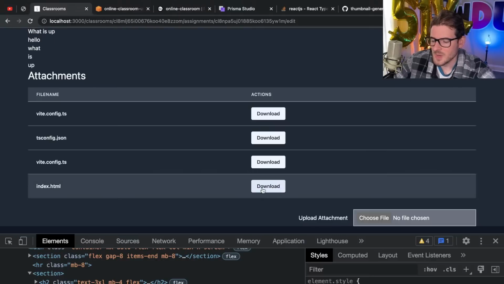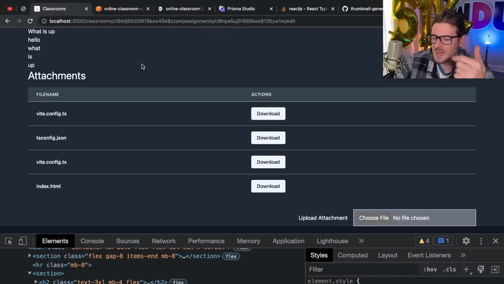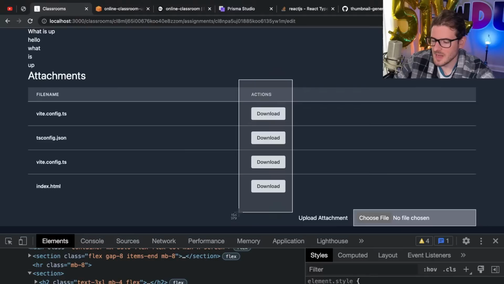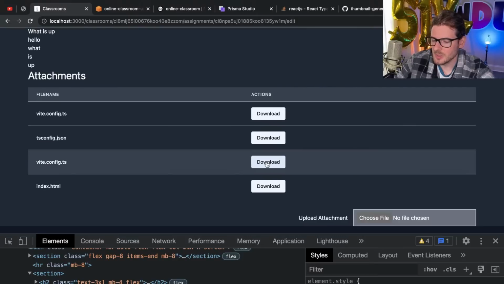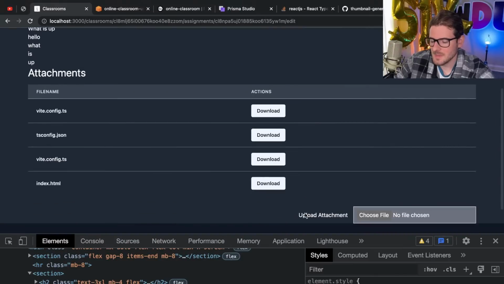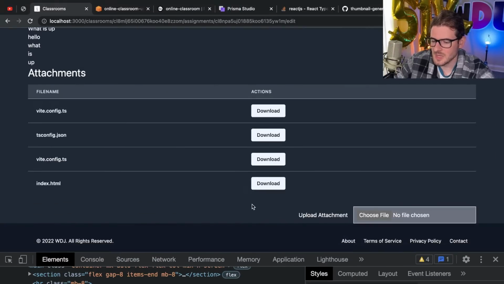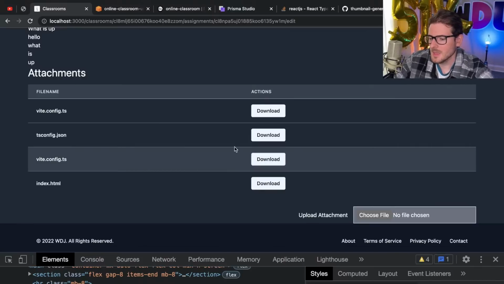So in this situation, I'd either have to, when the page first loads, go and regenerate a bunch of URLs that don't expire after like an hour so that you can download them all. So then you have a bunch of pre-signed URLs that just last for like an hour for all the assignments, which is probably fine in this aspect, but in terms of security, you don't want those pre-signed URLs to be generated for every single file every single time. So I wanted to make it more specific, where when you click on download, it downloads and generates this URL for that one file. And then maybe I'd have to make it turn into a link.